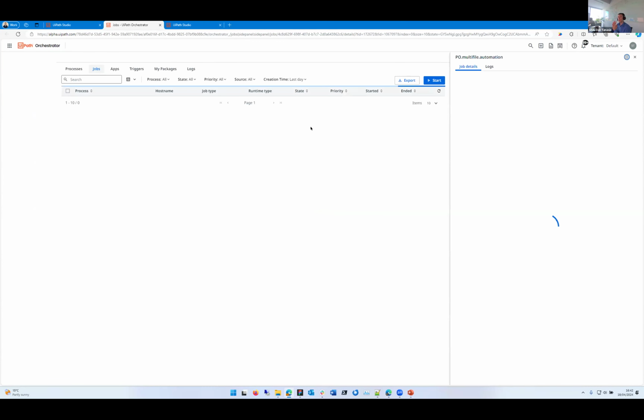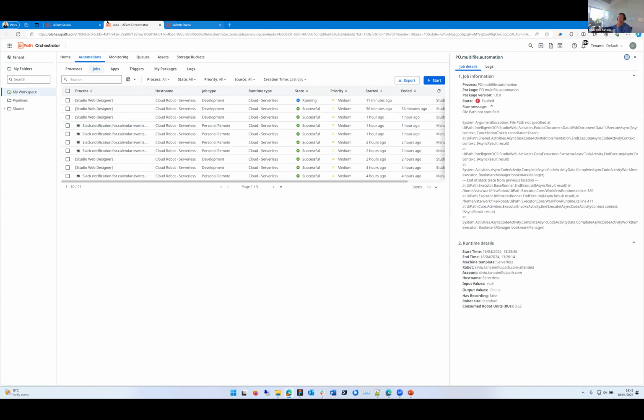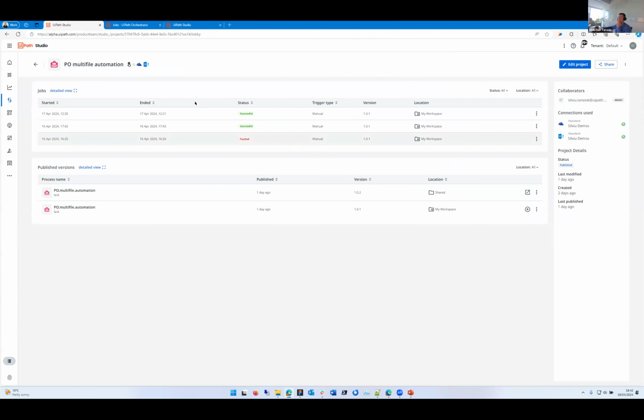And what I wanted to show is that this backstage lobby that you see here doesn't necessarily apply only for cross-platform projects. Any project that you have in Studio Desktop, you can save to the cloud. If it's not cross-platform, that's fine. We won't be able to open it in Studio Web, sorry. When you try to open it, it will automatically open Studio Desktop. But all the processes and everything that's happened to it will still have the same project lobby that you have here, and all the information that you see here.